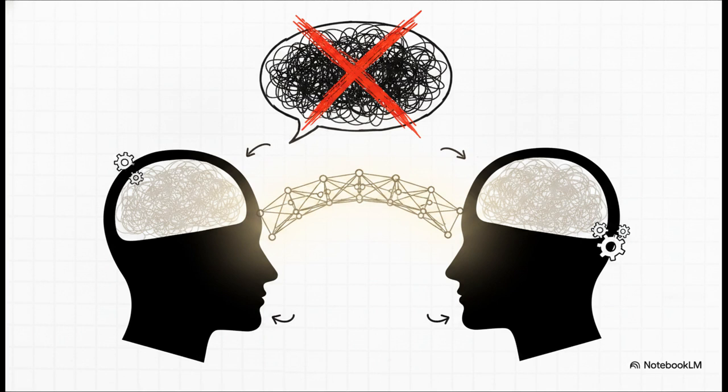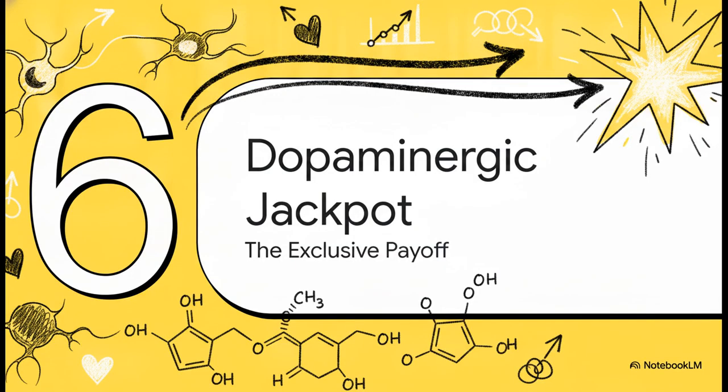He totally bypasses the superficial aesthetic metrics of normal swamp logic relationships. By intentionally diverging from those predictable loops, you're proving you are his true cognitive peer. Your undeniable biological math speaks directly to his orbitofrontal cortex. It communicates absolutely everything that standard words simply can't. And finally, Section 6, the dopaminergic jackpot, the exclusive payoff.